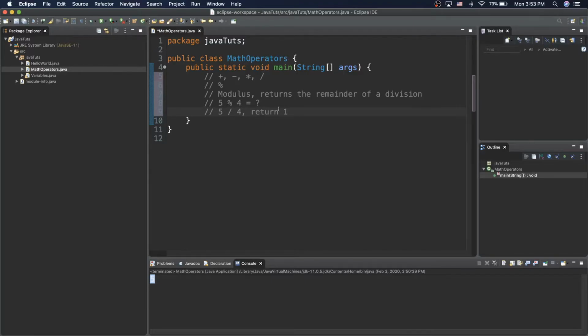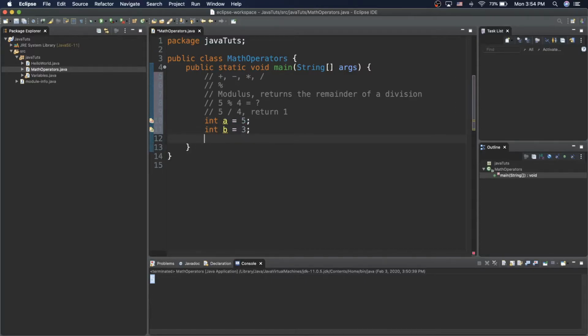Okay, and this is pretty easy to understand. Let me give you some examples. So let's say we have int a, and we set it equal to 5. Let's say int b equals 3.